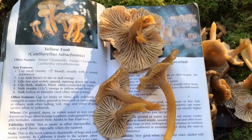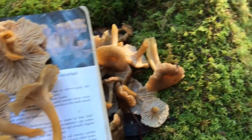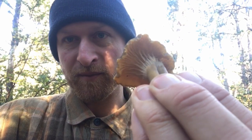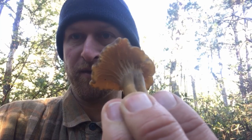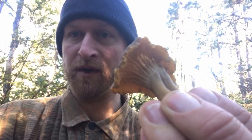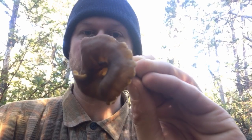We just came into a huge cluster of winter chanterelles. These are not golden chanterelles — these are also called Yellow Foots. You can see it's got a hollow stem, and you'll see that hollow usually on the other side as well. The stem is a bit more yellow in color than the brownish cap. You can see this sort of primitive gills in a brain-like branching arrangement. They grow with the cap and stem as all one piece — you never have the stem and cap as two different pieces. It's all one piece. So that's your winter chanterelles, aka Yellow Foot, aka delicious.